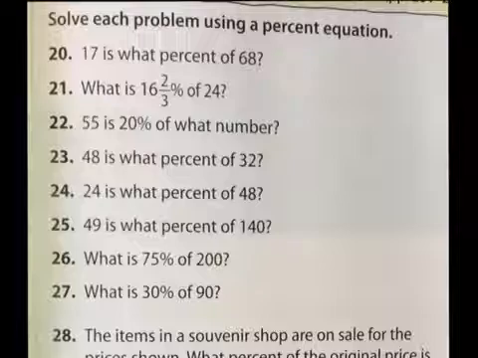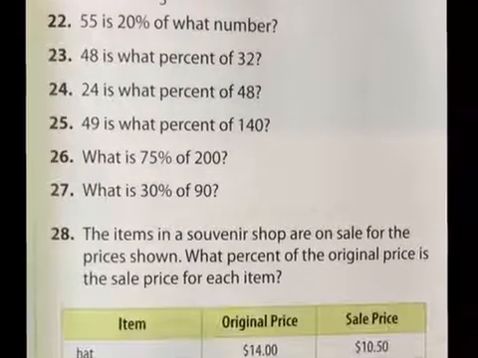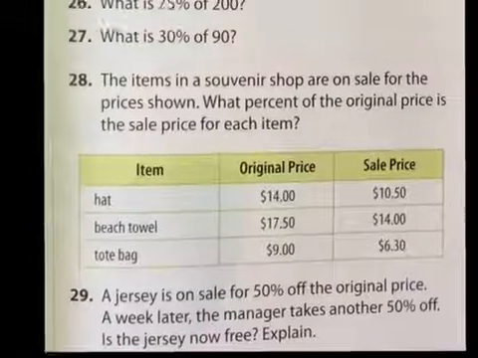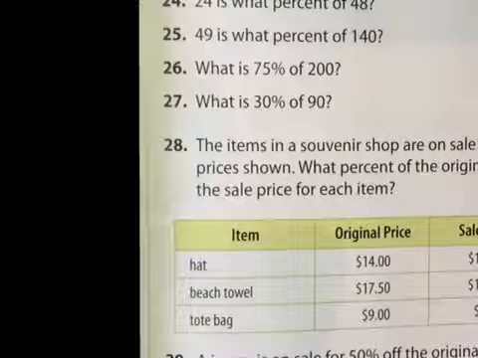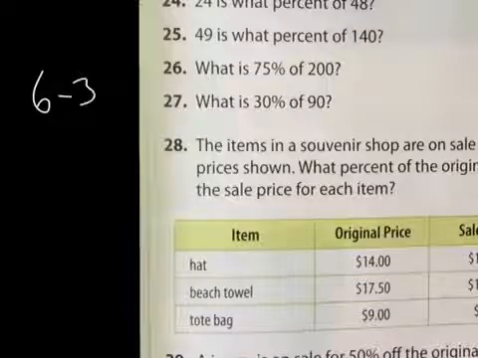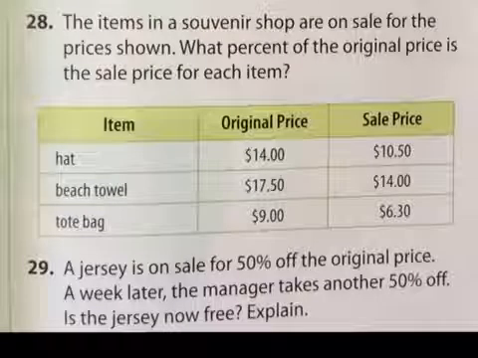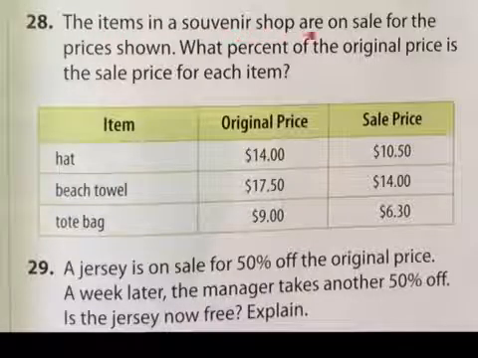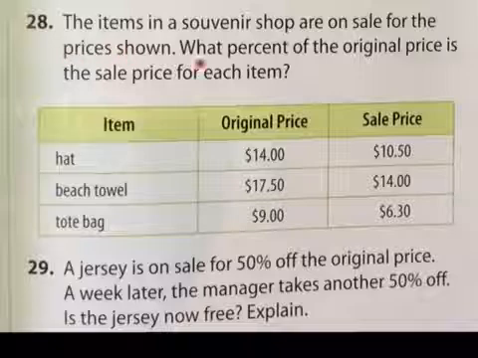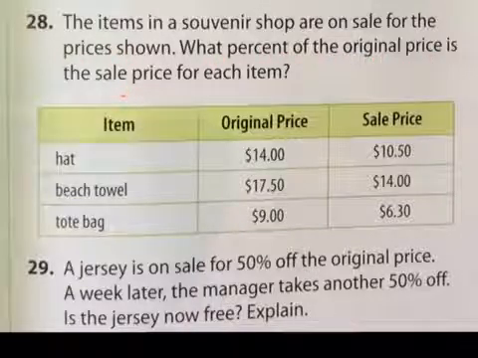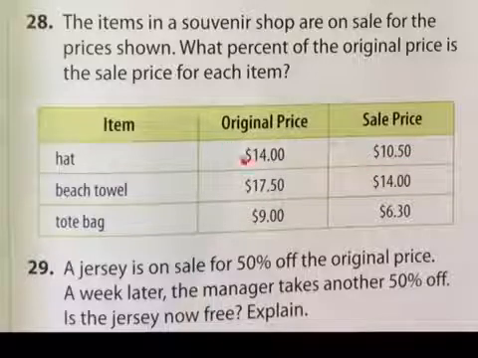Again, as an independent practice, here you have your homework questions, 10 questions, 20 to 29. I want to take this time and remember to title this as 6-3 homework. Okay. Right now, I want to take this opportunity to focus on question 28. The items in the souvenir shop are on sale for the prices shown. What percent of the original price is the sale price? So what percent is this price of this price?